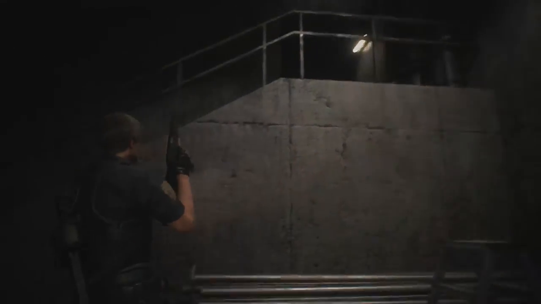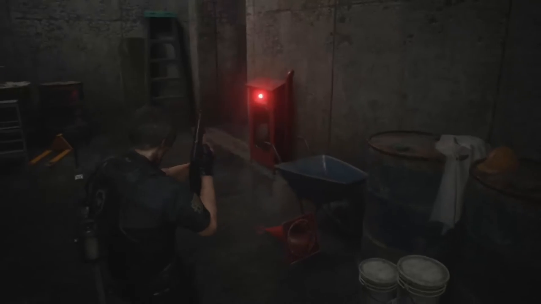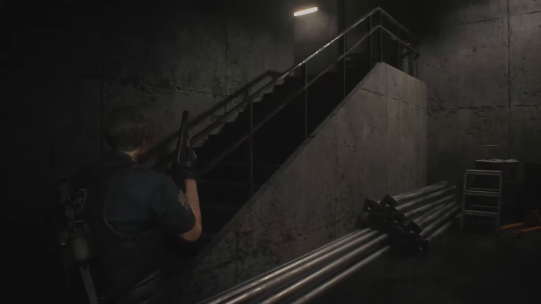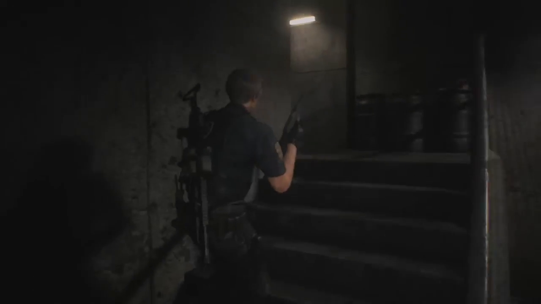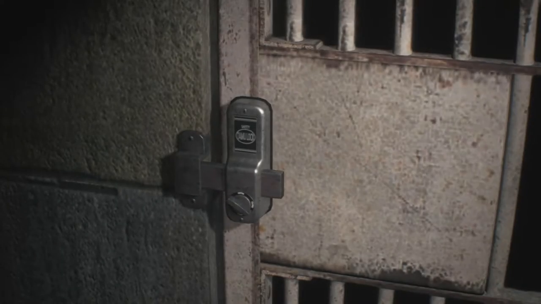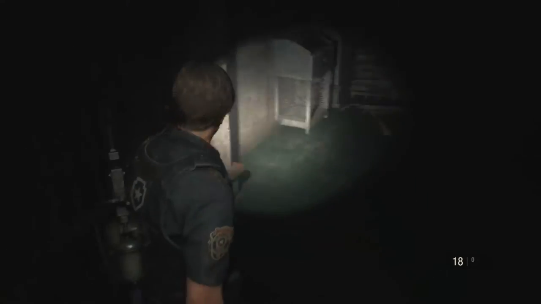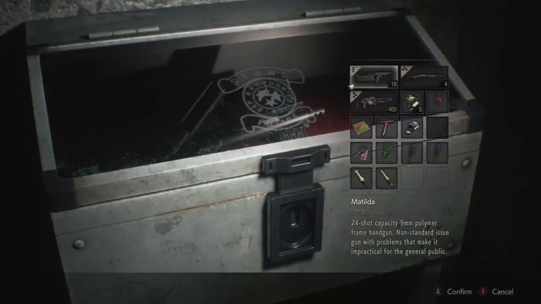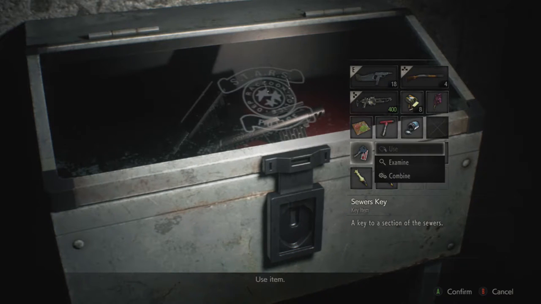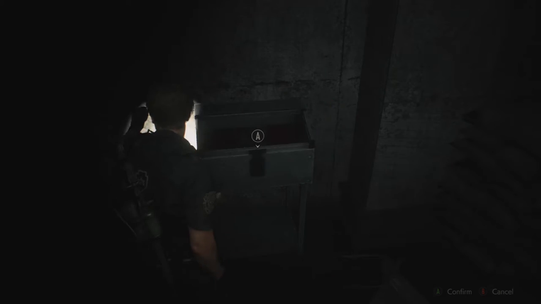All the way through. This looks familiar. This looks extremely familiar. You know what this looks like? This looks like that facility underneath the police station where I first fought Birkin. You know, like that area. Yeah! Yeah, look! There it is! And then there's this thing! Sewer key? No. Okay. This? No. Okay. I have nothing else. But we're gonna get that.